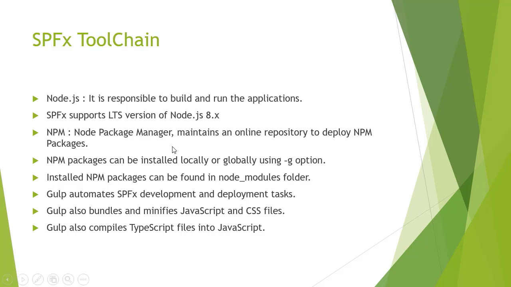And NPM, which is our Node Package Manager, basically maintains an online repository of various packages and libraries. So we will be using the NPM utility to download the dependency packages for our SPFx client-side web parts development. In fact, when we talk about SPFx development, it's not just web parts that we develop. We will be developing extensions, or we will also be developing libraries. Interestingly, NPM packages we can install either locally or globally. If you want to install it globally, we will be using an option called -g while running the npm install command, which I have demonstrated to you in the next section.